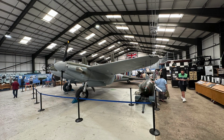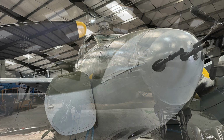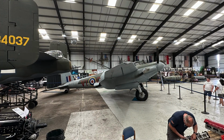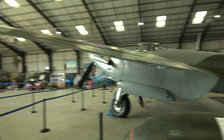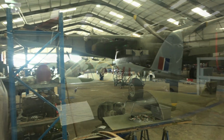Now, while the Nazis were running around the place looking for metal to make their war machine, de Havilland came up with a very ingenious idea of making this aircraft out of wood. Whilst a lot of people frowned at the idea, it made the aircraft lightweight, durable, and almost undetectable to enemy radar. Like Sally just pointed out, they do taxi rides in this one as well as Just Jane, although this one's a little bit more expensive.